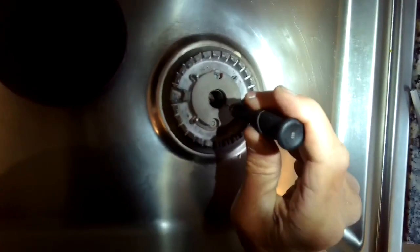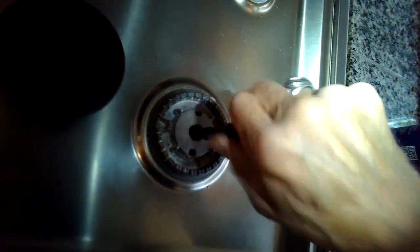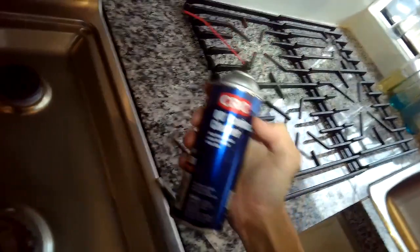You want to get it down into that hole, then twist it around to break up whatever that debris is. When the gas is activated it will blow that debris right out. I'm using this pointy thing called an awl — I think I got it at O'Reilly's auto parts store, sometimes called a pick.